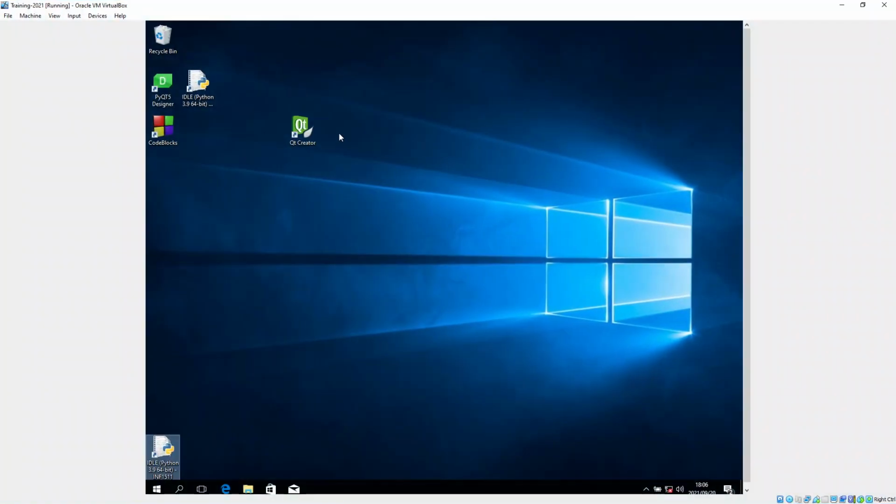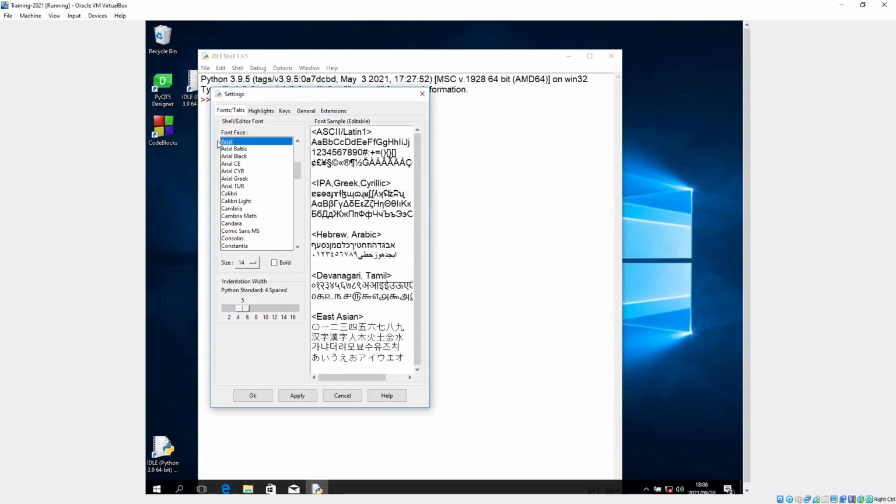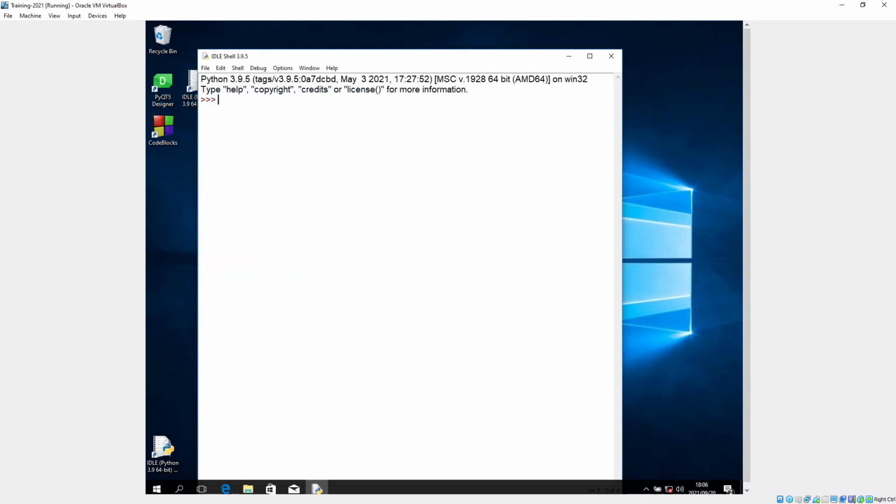So I'm just going to show you how I've done it. First of all, I've booted up my computer, and then I'm going to go into my Python IDLE program. This is the one that I use. And what I've done is I've gone to options and configure IDLE, and I've changed my font to Arial with a size of 14. I've clicked on apply and OK, so it's made the font look a little bit nicer and clearer. Hopefully it's much clearer for you guys to see.